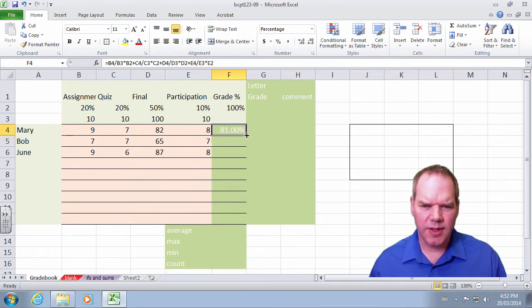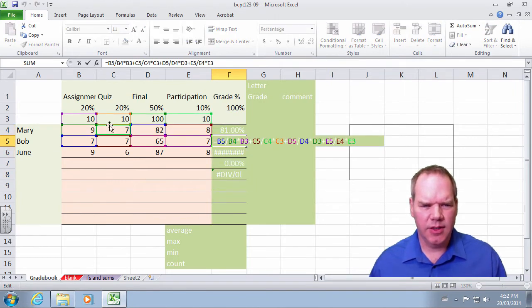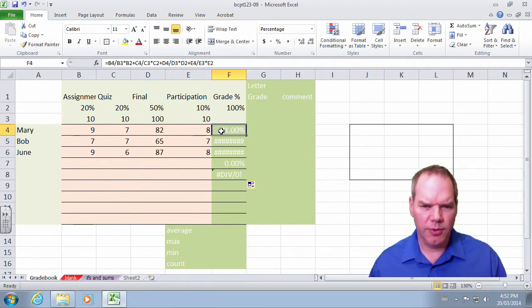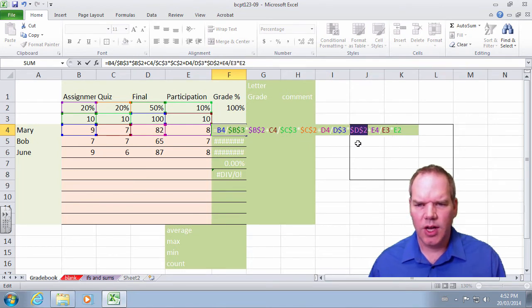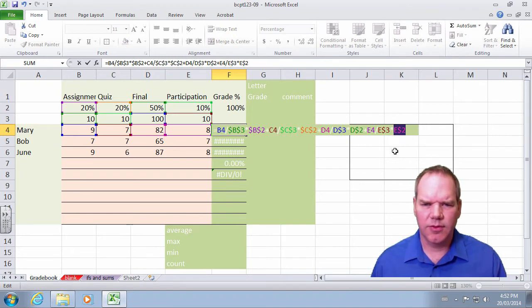The problem is we drag this down, it doesn't work because these formulas all went down and it's not using this header information, we're using the data as it's going down. So if you recall from before, what we need to do is make these absolute cell references. So I'll do F4 just to change these to absolute cell references. And because we're only copying it downward, we could actually change these cell references to just lock the row. We wouldn't have to lock the column, but it wouldn't hurt for us to do it. So it doesn't matter if there's $2 signs or $1 sign before the row number.